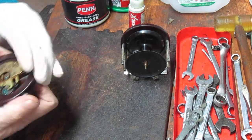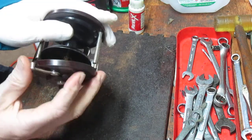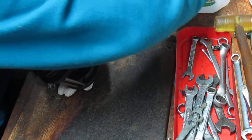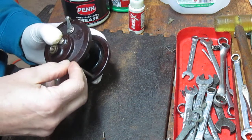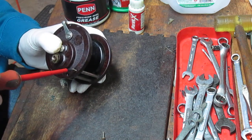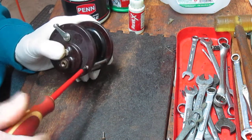Okay, we'll just check to make sure it's working. Now it's working the right way. We're going to go put that back on the reel. Put the side plate screws on, as I mentioned before. There's 2 different sizes. I'll show you those in a moment. The long side screw goes into the cross posts. The shorter screw goes into the reel seat.